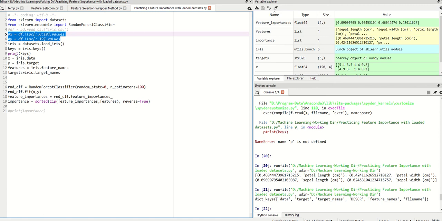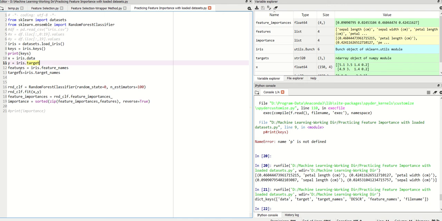Because here they have already separated data and target, we can just write iris.data and iris.target. We have already used these statements in our earlier videos. So basically iris.data and iris.target are the alternative for those statements, and iris equal to datasets.load_iris() is the alternative for the CSV loading statement. Perfect. So now we have our data in X and our targets in Y.